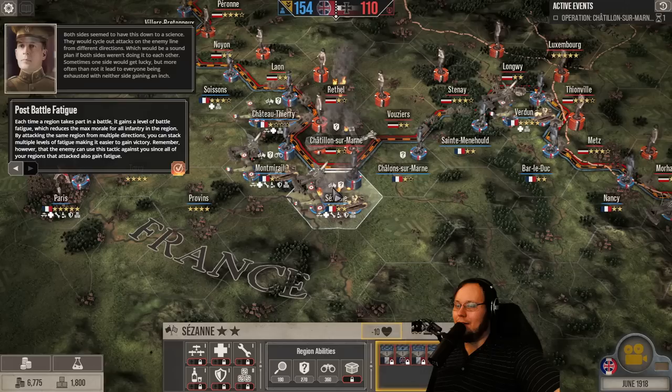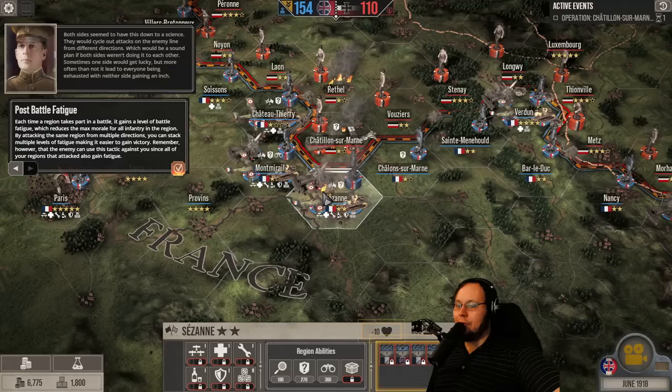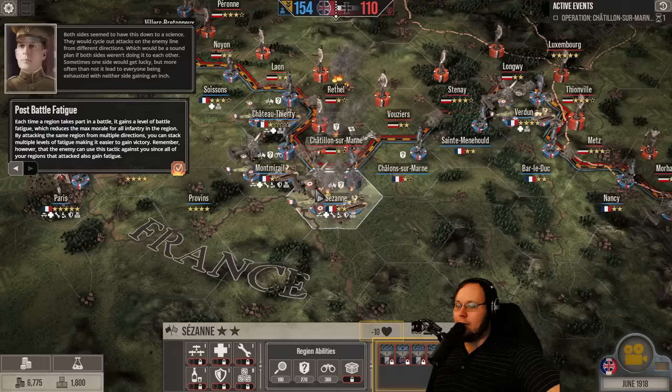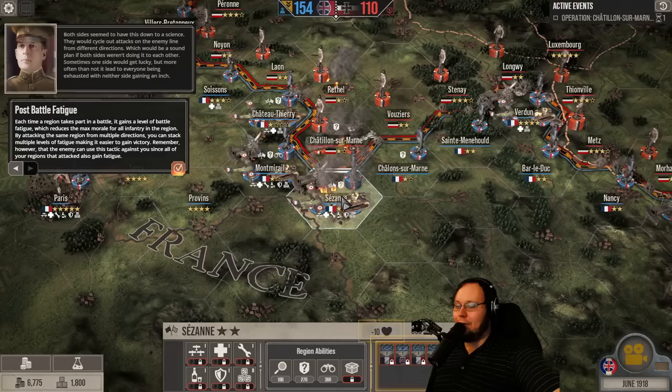Both sides seem to have this down to a science. They would cycle out attacks on enemy line from different directions, which would be a sound plan if both sides weren't doing it to each other. Sometimes one side would get lucky, but more often than not, it would lead to everyone being exhausted and neither side gaining an inch.